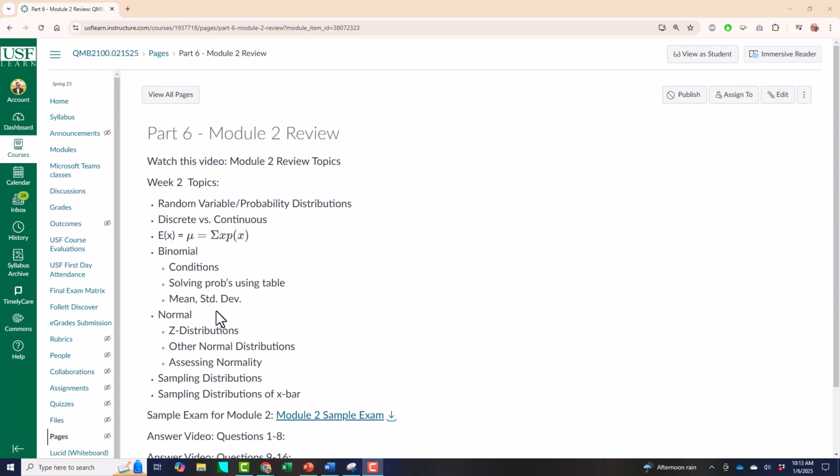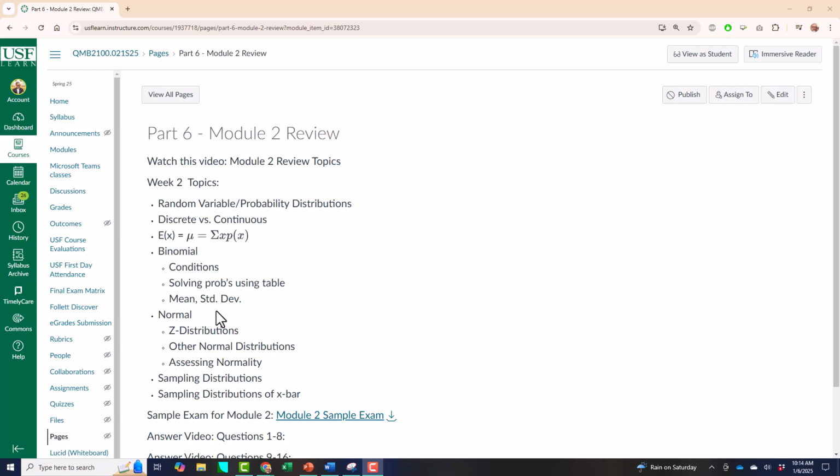Turning to our continuous distributions, we have the normal. Binomials are characterized or described by values of n and p. Normals, you need a value of the mean and a value of the standard deviation. So the symbols we typically use are mu and sigma. I introduced you to z distributions and showed you how to use a cumulative normal table. But mainly your normal work is going to come through other distributions. The z distribution has a mean of 0 and a standard deviation of 1, and there's a table that we took a look at, and I walked you through how to work with that.